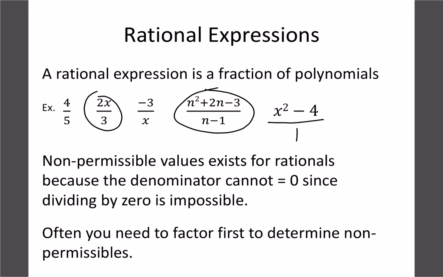Because they're fractions, we're going to use a lot of fraction rules, but another key thing that we'll be doing with these is factoring. When we're dealing with rationals, because we're dividing, we can't divide by 0. If you try typing in 3 divided by 0 in your calculator, you get an error. So we can't divide by 0. What that means is, if we have a variable on the bottom, like in this case we have x on the bottom, or we have n minus 1, there's going to be a non-permissible value. Quite often we're going to have to state those, and sometimes you might have to factor first to help you figure out what those non-permissible values are.